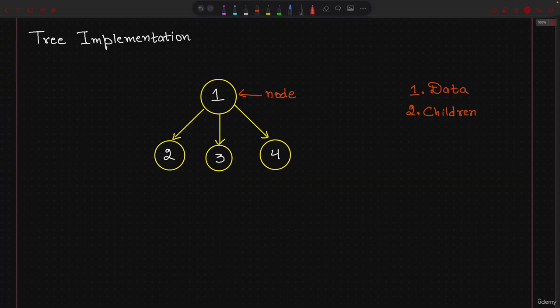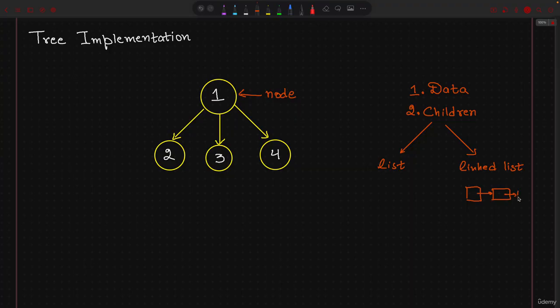Now I can either use a list or a linked list for this. Majorly, we have seen that these are the two data structures which we can use for it. First, let us talk about the linked list. The problem I feel in a linked list is that yes, we can store our children in it. So let's say we can create a linked list like this.